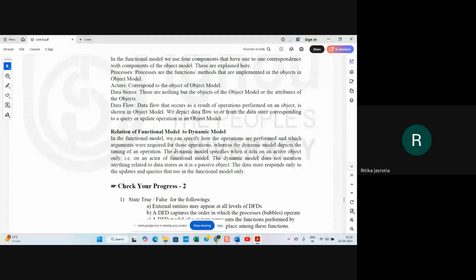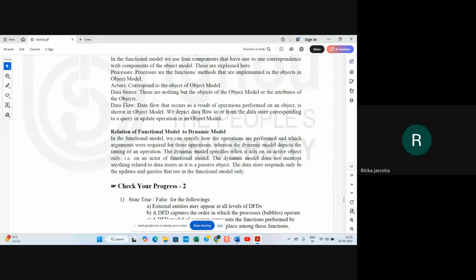And what is the relation of functional model to dynamic model? In the functional model, we can specify how the operations are performed and which arguments were required for those operations, whereas the dynamic model depicts the timing of an operation. So dynamic model specifies when it acts on an active object only, that is on an actor of functional model.